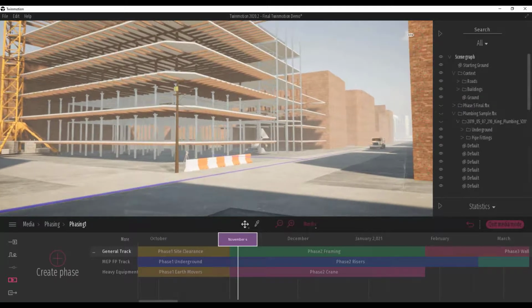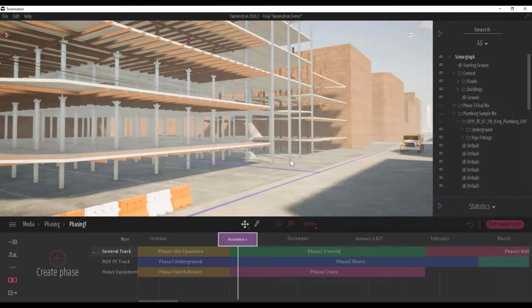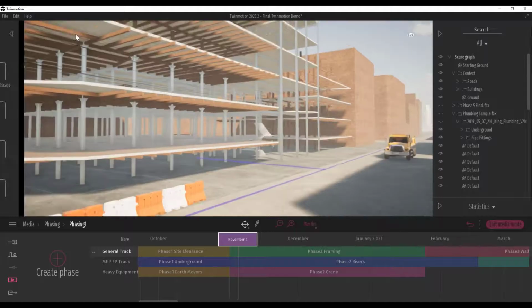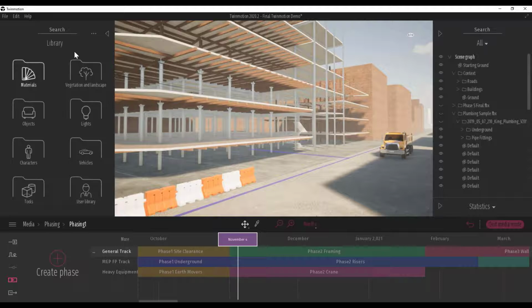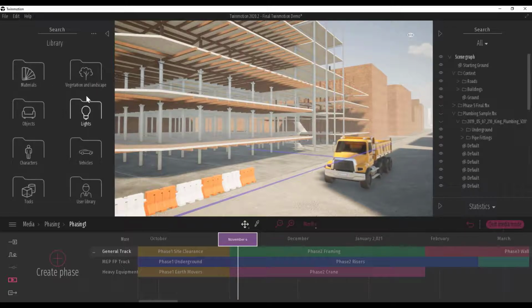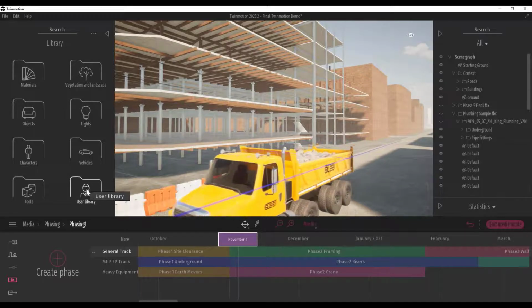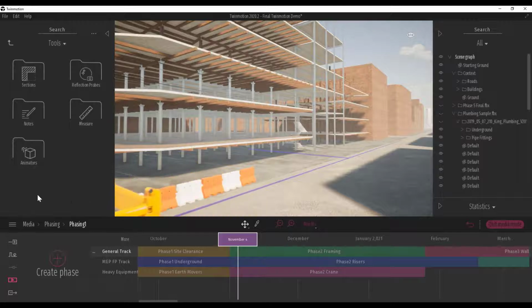The next thing that I wanted to show you guys was some of our actual collaboration tools, in a sense of actual tools. You'll find them in our library, and that library is going to be on that little triangle that you see here on the left. By default, typically you'll get this sort of directory, where you find your materials, your vegetation, lights, vehicles, and so on and so forth. Your user library is for your custom assets. But what I'm interested in is tools.